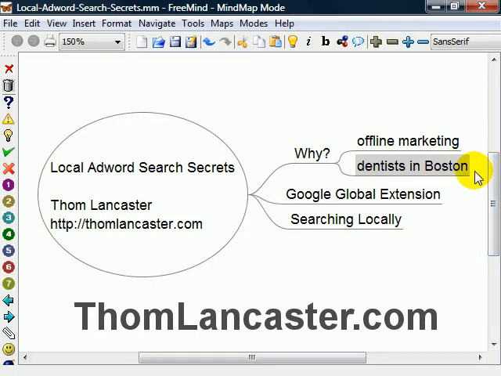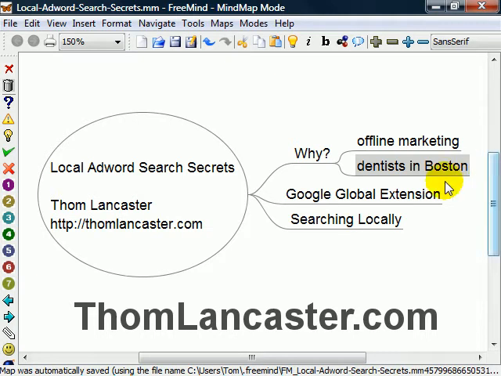Now, the first place to start is very easy with offline marketing: your local community. But it may be there's already a great deal of competition in your local area, or it may be you just prefer to be able to deal with people over the phone or over the internet, and so promoting to an area other than the one you're in can be a lot easier when you're not physically based there. So one example you might have is just a really simple one here.